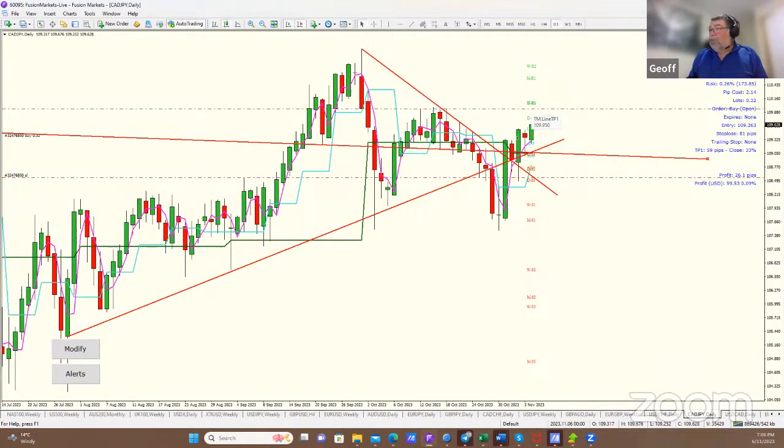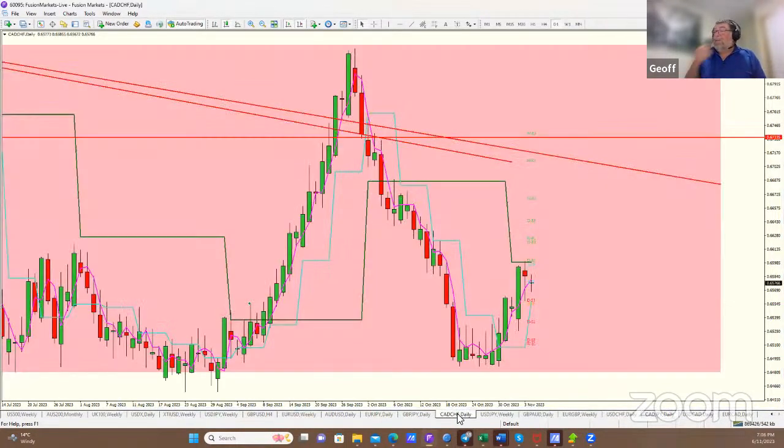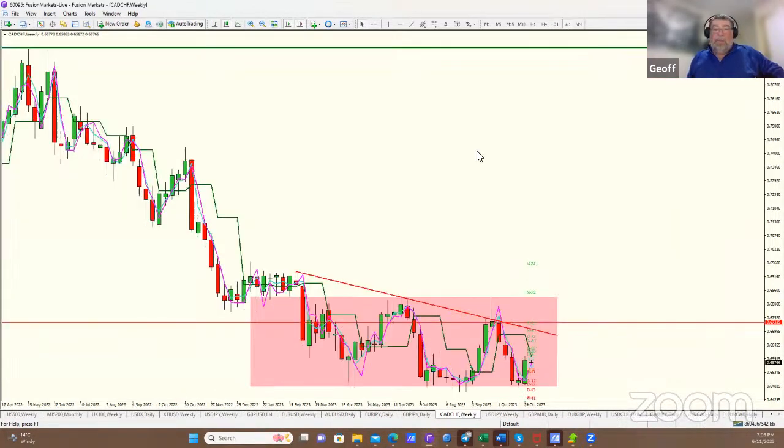A couple of things on the radar are particularly interesting, and those, of course, I say this every Monday, I think CAD Swiss is one of them. We are in CAD Yen, which is a similar pairing, if you like, a risk on currency versus a risk off currency, but the circumstances are entirely different. We're nowhere near the top of CAD versus the Swissy. In fact, we're right down at the bottom, but that, of course, is enticing.